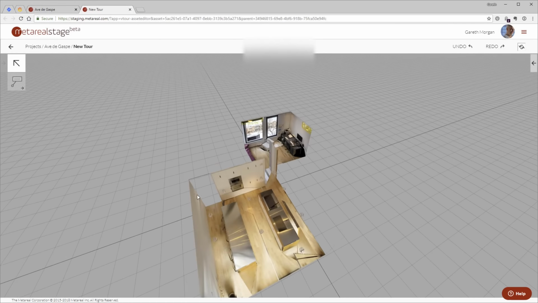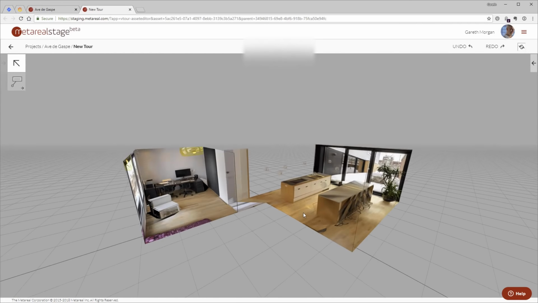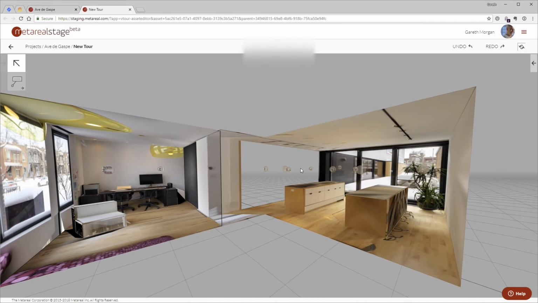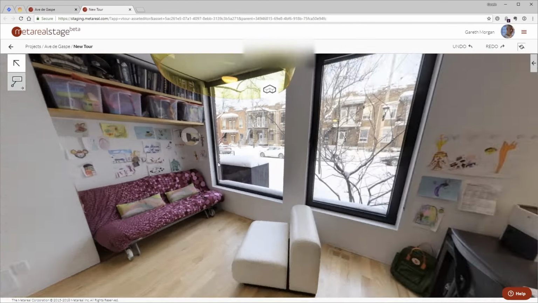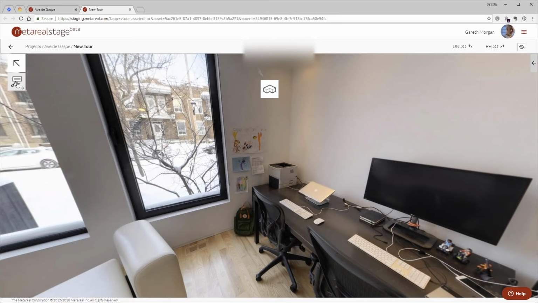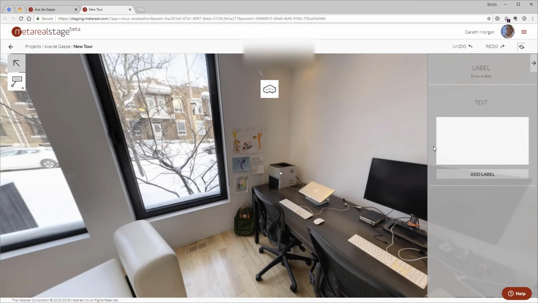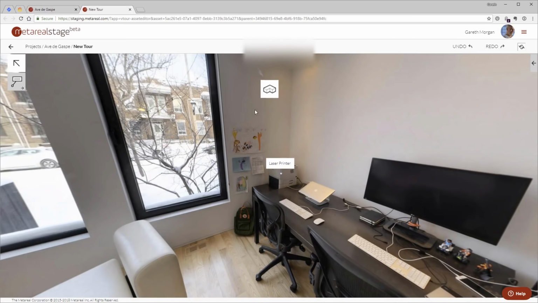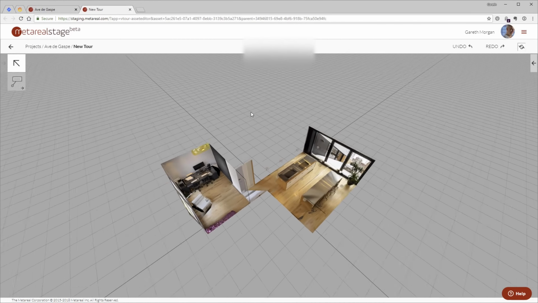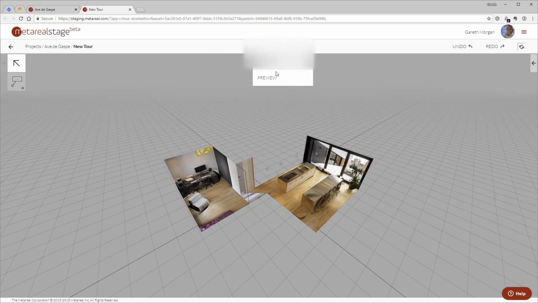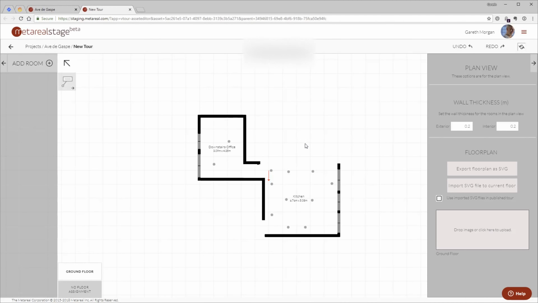In fact, I'm going to the dollhouse view, and here we've got our 3D model that's been reconstructed from our photographs. And actually, if we go in here, we can see closely, we have the panorama bubbles. And if I click on one of them, we go into a view of that panorama bubble, and there's a little label tool here, and we can actually add a label like so, and add that to an object or to a part of the panorama, and then we click here to go back. So that's basically the workflow for adding labels.